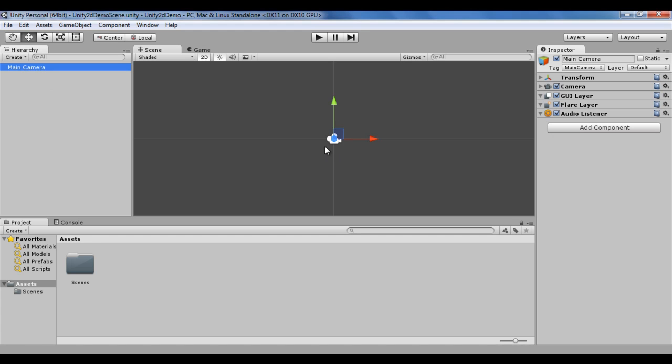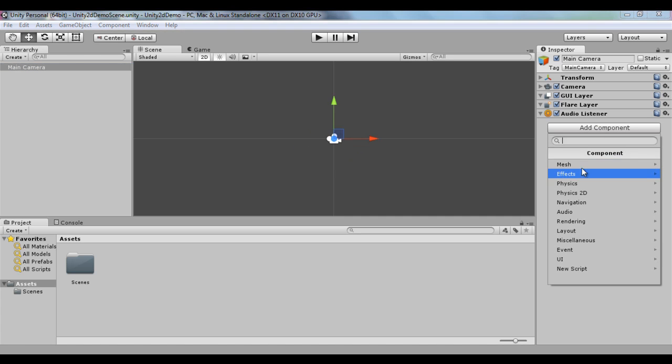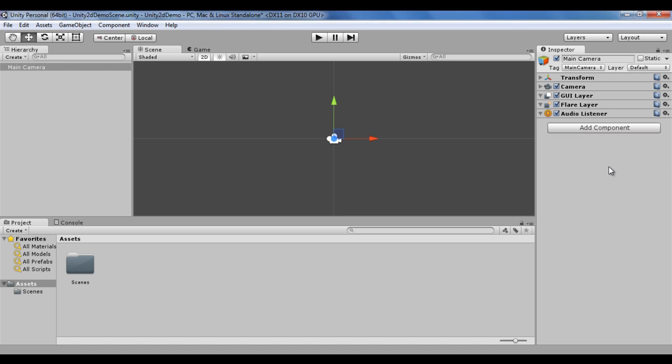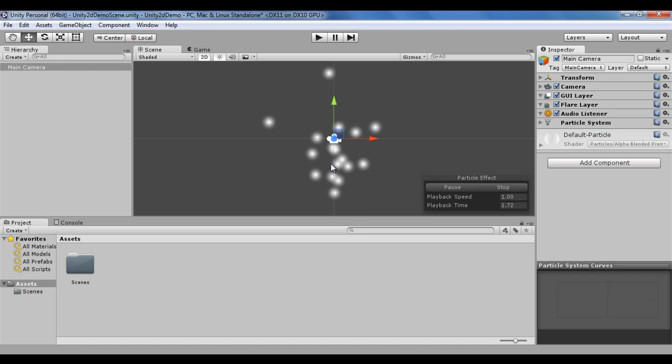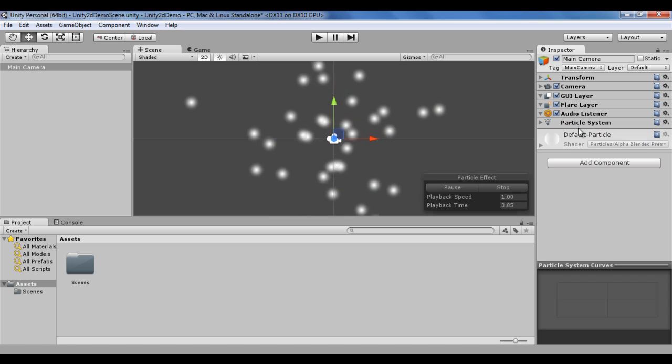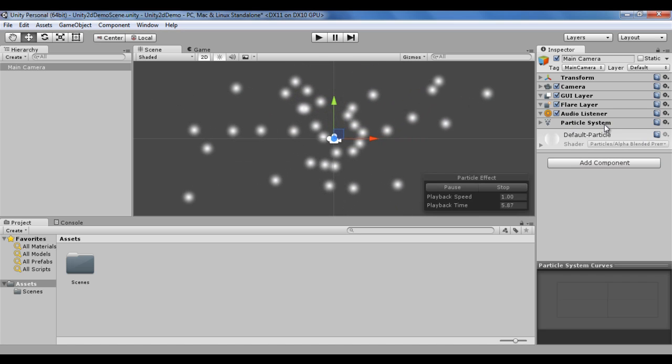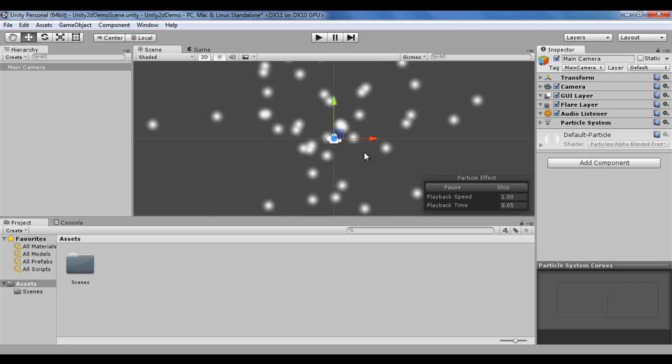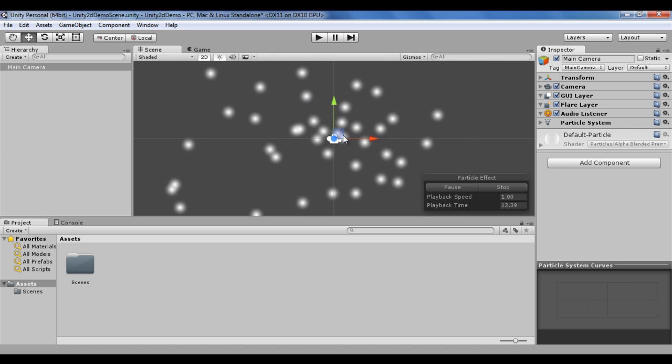This main camera should be able to display the particle effects. I want to add a particle effect component to it. How do I add? I click on the add component, go to effect, I click on particle system. If I click, you can see that the particle system component is added to the main camera. Now my main camera can be able to create particles and move them.